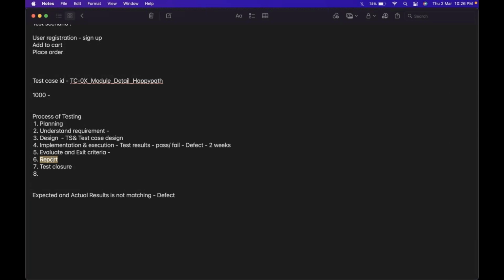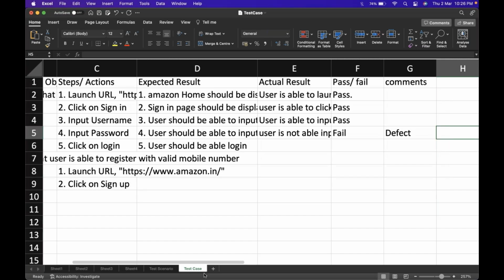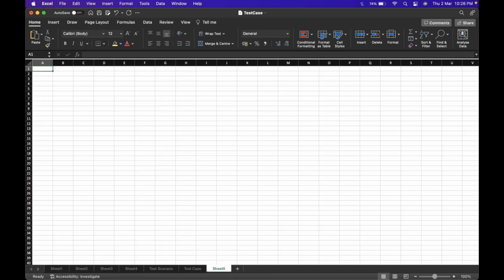So now, what is a report? The report will be like this. The defect is the report. In the report, our main thing is to give the list of defects. Then we will have the defect id. The defect id generally is your project name followed by 01, 02, 03, like this. These are the Jira IDs.